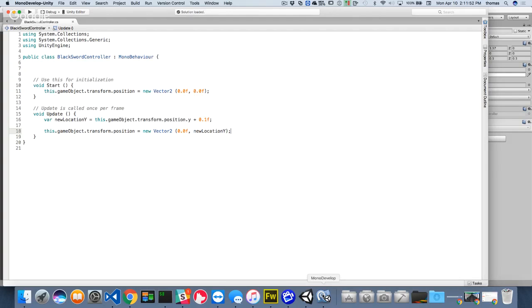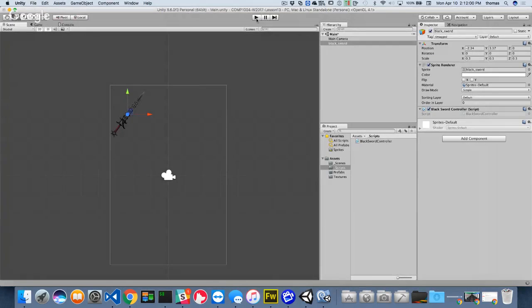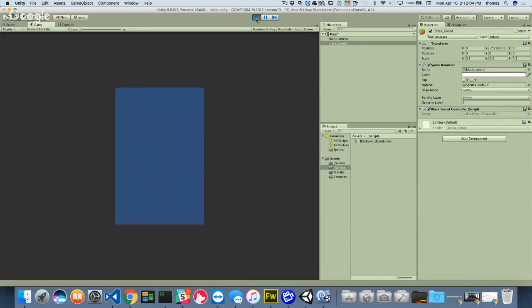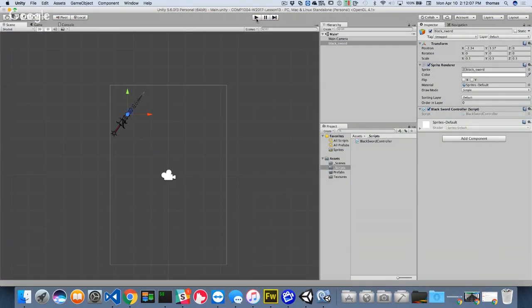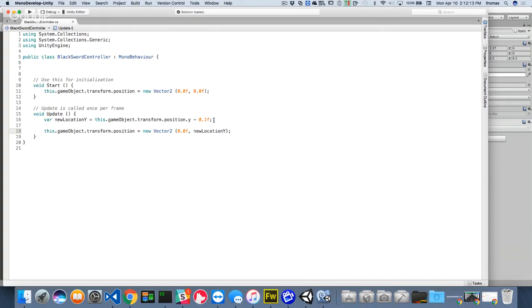So minus, I would put in -0.1, right? And if I want to do that now and run it, now it'll move down the screen, right, roughly at 0.1. So that's not bad. 0.1 is a pretty good frame rate or a movement rate. Let's take a look at a faster one. So if I go 0.5, man, I'm playing with these numbers.